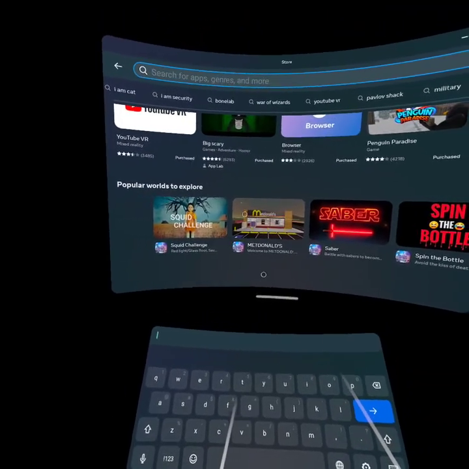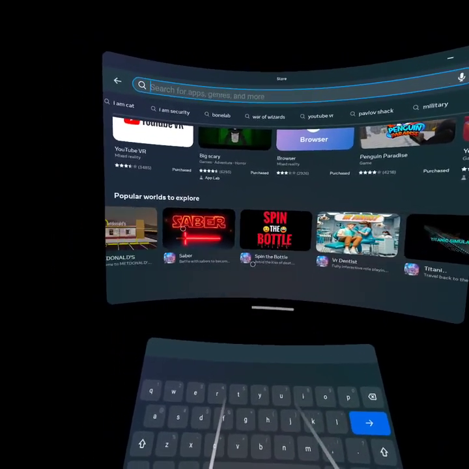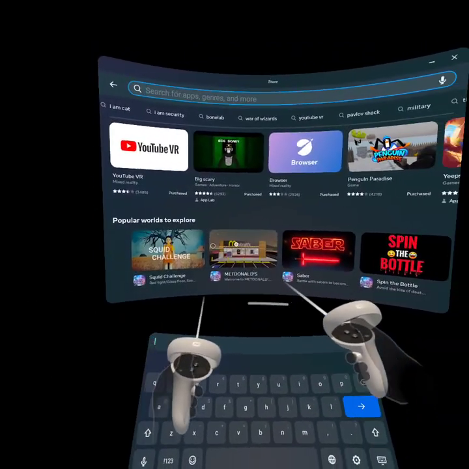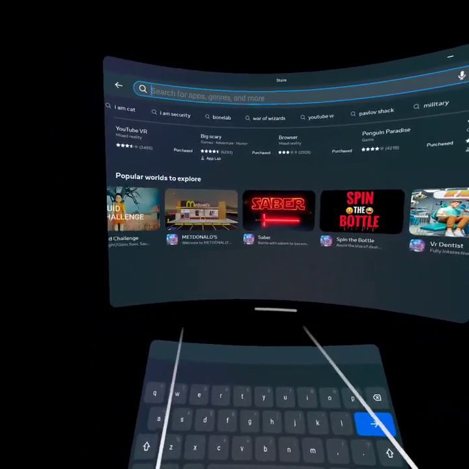Ooh, that's a pretty big scary. Welcome to McDonald's. Yo, this is for free, I'm gonna download it. Bruh, stop! Stop, bruh. Oh my god. Bruh, why is it moving?